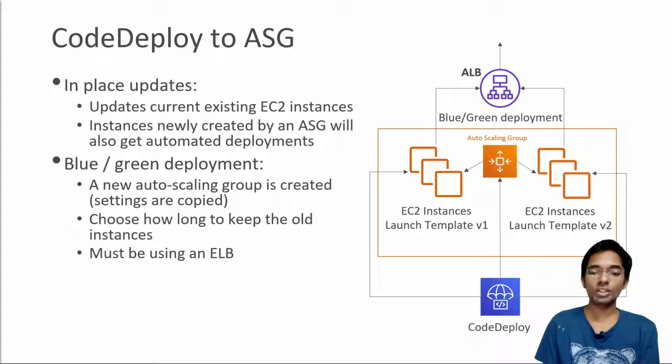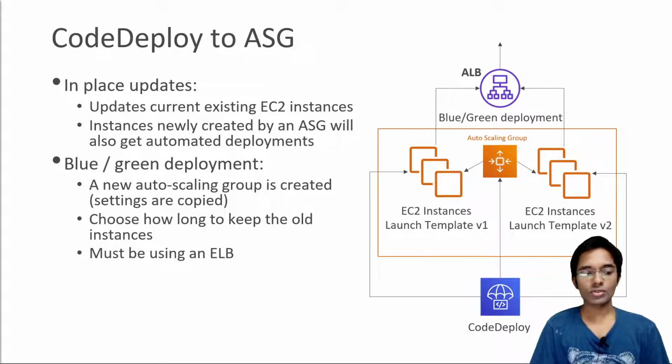So what we can remember out of this is that if we are doing blue or green deployment with an auto scaling group, new EC2 instances are created, and so they are clean, and then we just deploy application version 2 to these new EC2 instances. That may be easier than shutting down the version 1 application and creating the version 2 application on the same instance. So it's up to your requirements, but at least you have seen the blue or green deployment on the auto scaling group.